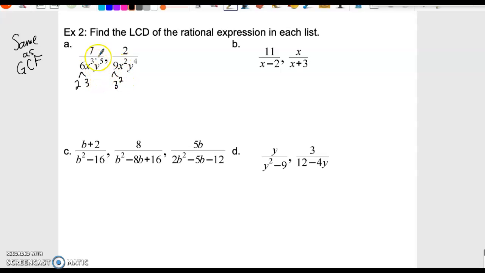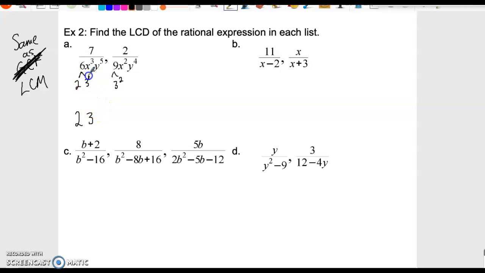If you remember the way we did this before, we identified, like for the greatest common, I kind of have to redo this. That's okay if I made a mistake. Least common denominator. I should have said least common multiple that lesson. It's not the same as the greatest common factor, because with the greatest common factor, you only want the common things. With the least common multiple, you want all of them. So you wanted 2 and you wanted 3, and then you want the higher exponent.